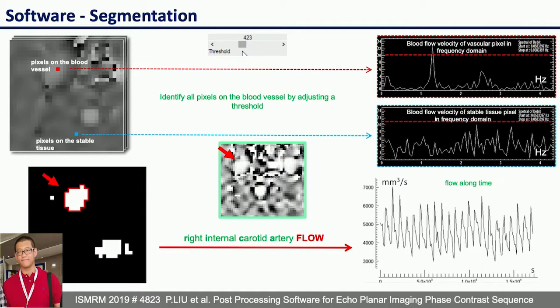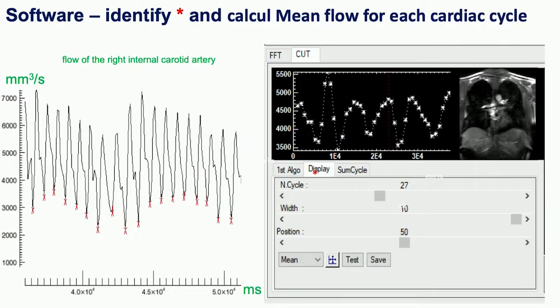We use, as we have done previously, the temporal information of the pixels, and we can see the fast Fourier transform of each pixel inside the image. Some have a very interesting peak for the cardiac frequency and also for the respiratory one. So we have all this information. Now we have the velocity, we have the area, so it's very easy to get the volume along time.